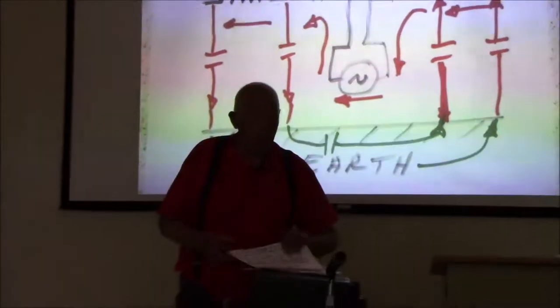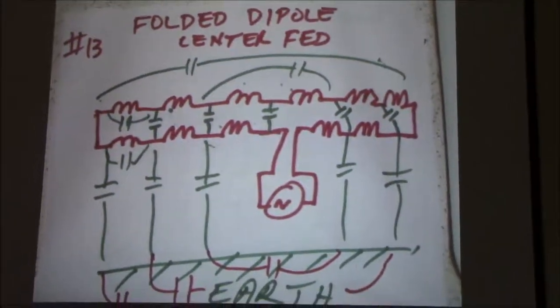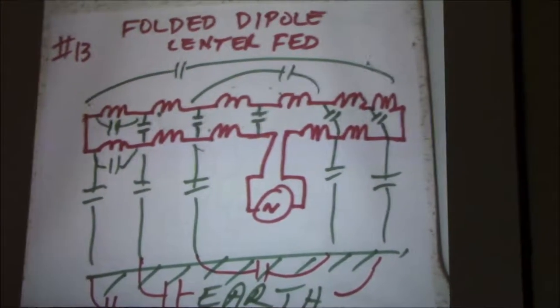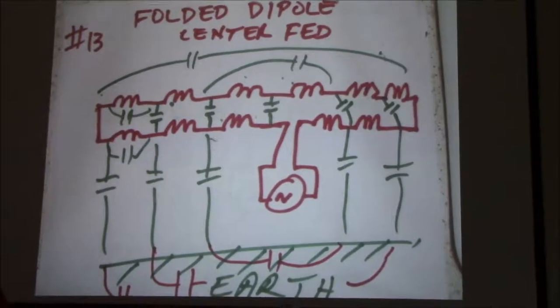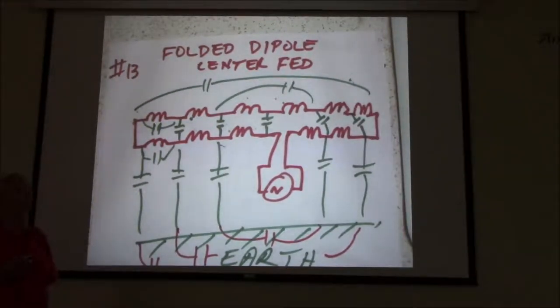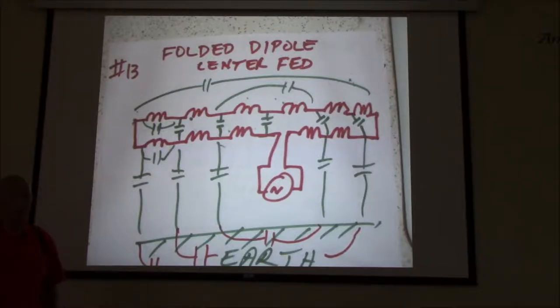Now the next antenna we're going to talk about is a folded dipole. A lot of you old timers got your start using a folded dipole made out of 300 ohm twin lead or something like that. In fact, one cable manufacturer, Amperex, is it Amperex, came out with a dipole kit, and there was this twin lead that was about this big, probably like 400 ohm or something. They put insulators on the end and a little phenolic block in the middle, and they put 300 ohm twin lead on that and went down, and you had simple link coupling in your transmitter.